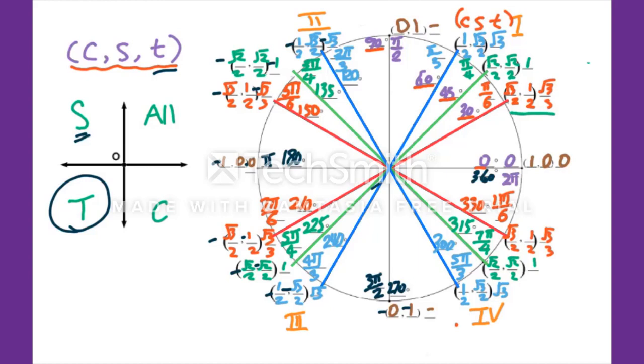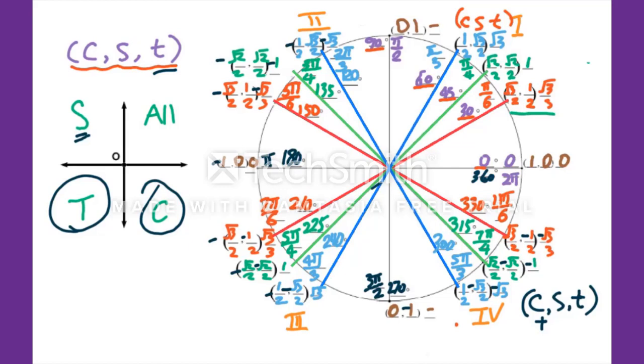Then for the fourth quadrant, cosine is positive. According to CST, the first coordinate is positive. The other two must be negative. So put the negative signs on the other two. We know negative 0, still 0, so we don't put that negative 0 there. And also over here, that's a 0.